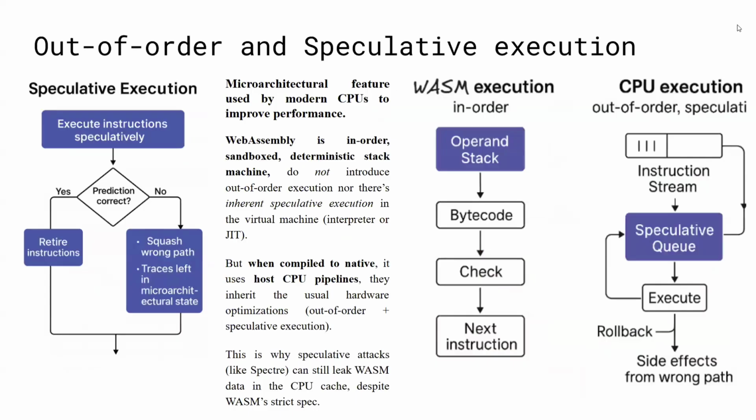Speculative execution is another example where, even with the software checks, if you're executing a particular code in order, nothing happens. WASM does not do any out-of-order execution. WASM is a strictly in-order deterministic stack machine. But if the host machine's CPUs are optimized to perform speculative execution, WASM will take advantage, and the adversaries trying to extract information will make use of these speculative executions to extract data from the caches, from the traces that have been left behind because of these injections.